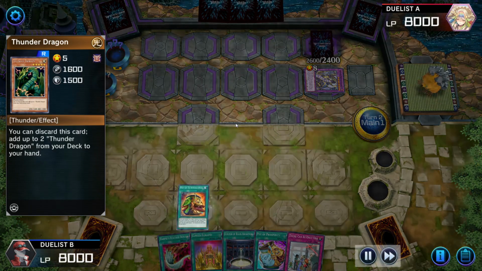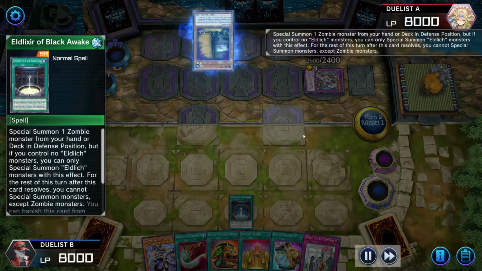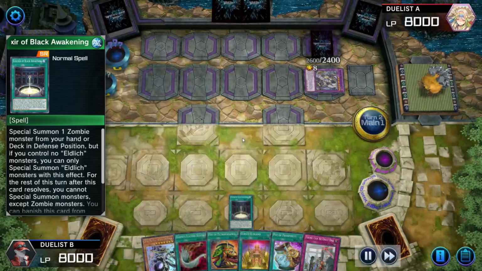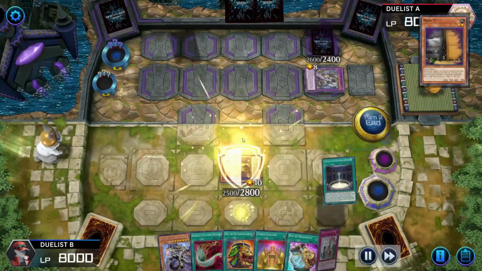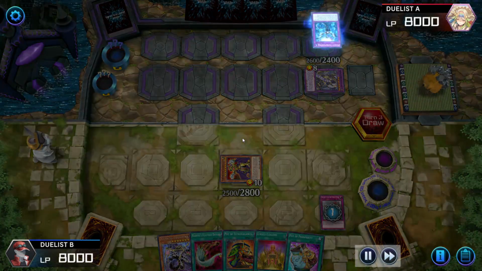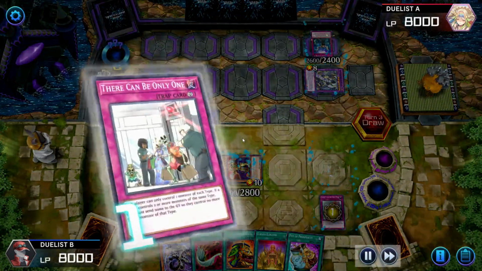See what they're able to pull off with it. Player activates Pot of Extravagance. Finishes 6, draws 2. Activates Elixir of Black Awakening, which will be hit by a Max C. They summon the Golden Lord. They set There Can Be Only One and pass. Activates There Can Be Only One. Player activates Imperm, targeting Eldritch. Imperm is in the same column as There Can Be Only One, so it will negate it for the turn.